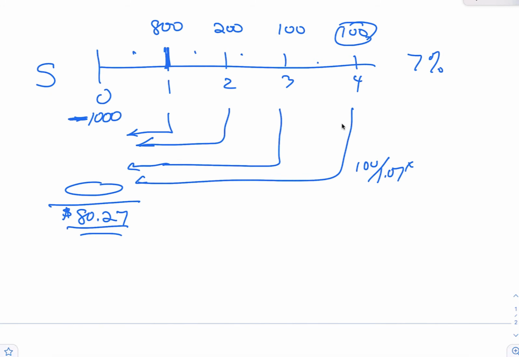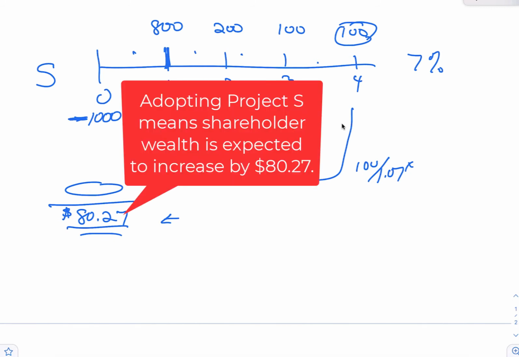So first off, like I said earlier, that's in dollars. What's really cool about net present value here is that it's measured in dollars and it directly adds to the shareholders' wealth. If we go back to the beginning of the course, we talked about adding to shareholders' wealth because shareholders own the company. Well, this is consistent. Adopting this project is consistent with that idea.